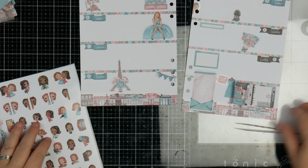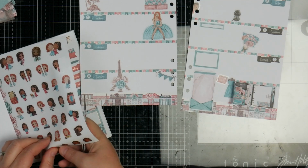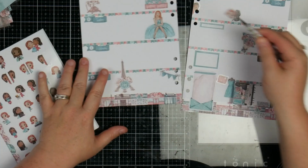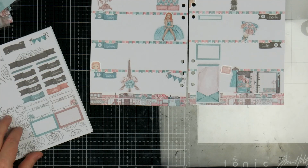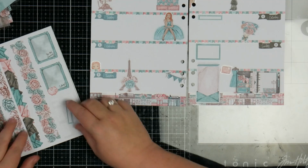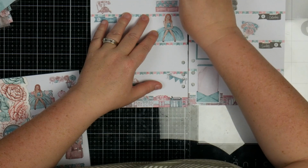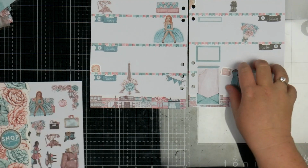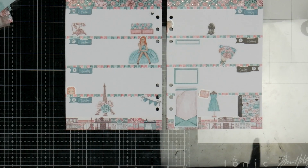Like the way she pops out there. And then just to even it, I'm going to put one of the other little girls over here. Alright, I think I am happy. I'm just having one more look. I think I'm happy there. I'm going to use this little one as just an extra little thing there because it's been sitting on the back of my hand, so I might as well. I'm not in love with it, but it is nice to do something different than my normal stick the sticker kit down and that's it.